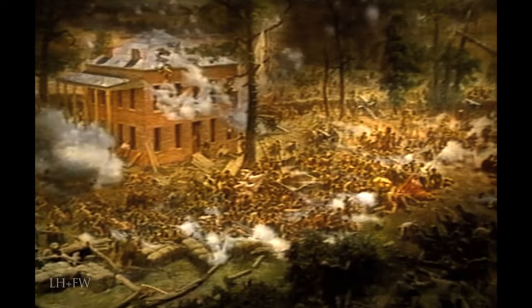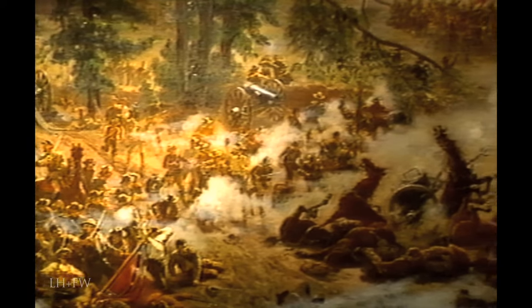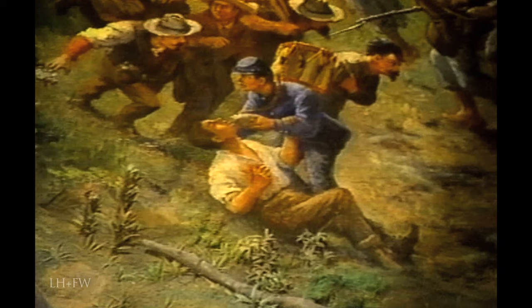Just to the rear of this Confederate salient stand five cast-iron guns left there by the Federal troops commanded by Captain DeGress. But the South Carolinians could not remove these guns because almost all the battery horses had been shot by the retreating forces. Here they lie, dying and dead amid the battery's caissons. Beside the broken picket fence reclines the broken body of a young soldier. Answering his cry for water, another young soldier bends over him. Mortal enemies and blood brothers. The fallen Confederate and the ministering Federal are the Martin brothers of Tennessee.